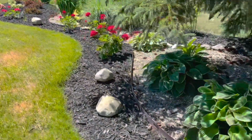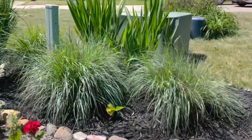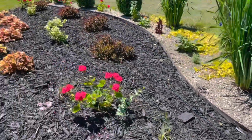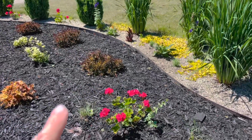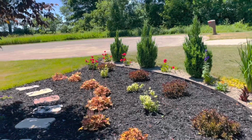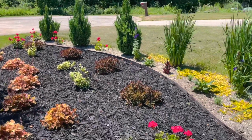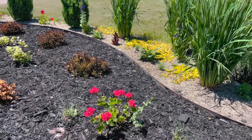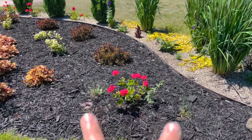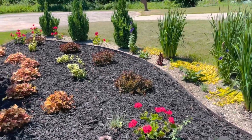Alright, geraniums are cleaned up. Grasses are starting to grow. It's looking pretty good. And then I completely forgot that I planted some little bunny fountain grass in here. I planted some on the other side too, and they just didn't survive. They were super clearance, super trashy when I planted them, so I don't know. I think what I'll do is once my geraniums are done, I'll dig both of those grasses up, plant one there and plant one over there, but we'll wait till the end of the season to do that.